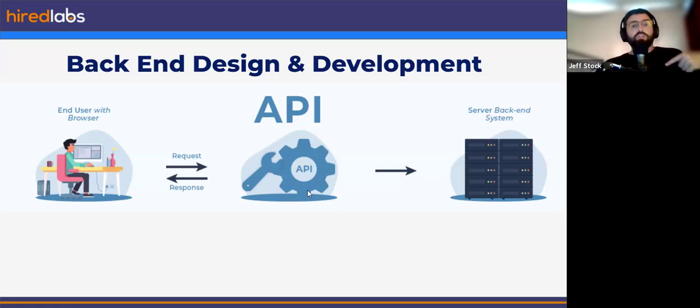So this communication can be done in a number of different styles of sending things from end users, which don't necessarily have to be humans. We think of them usually as humans with browsers, but the requests can come from any sort of system, usually a user with a browser. So the request comes into our API, the thing that we're building, something that handles it. It can be other APIs we can connect to, like Google's pretty incredible list of APIs, and do cool stuff with maps or whatever language processing you want to do.